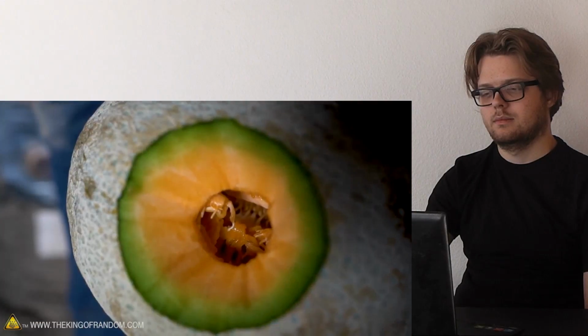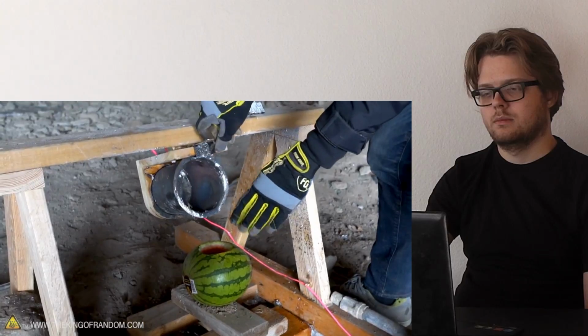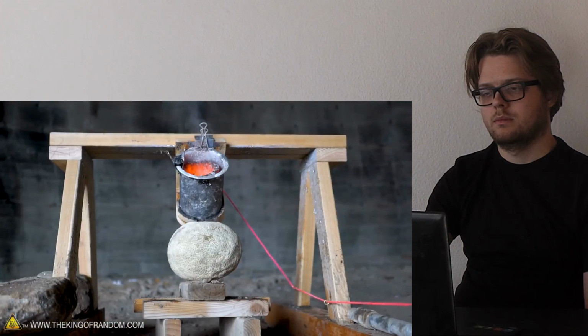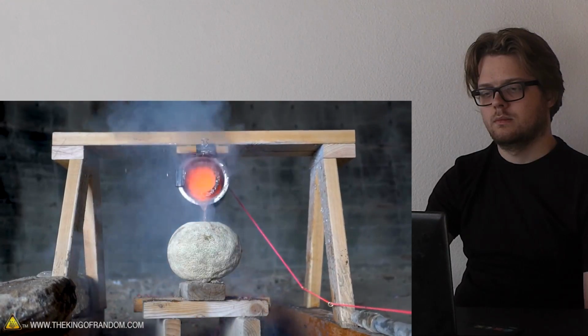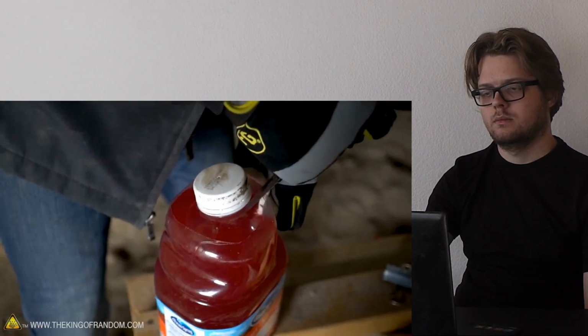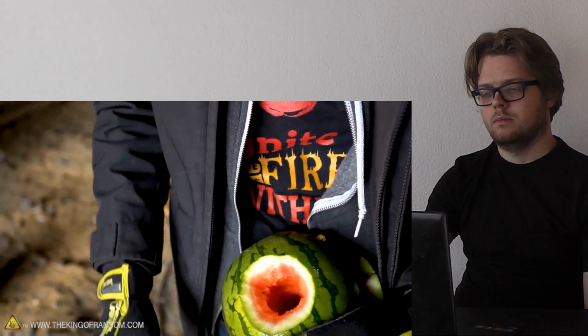All right, with our watermelon raised up right here, I think we have to crack this thing open and see what it's doing in there. 2, 1. Bottle of fruit juice like that. All right, that should do a pretty good job of as that liquid salt hit the inside of the watermelon.